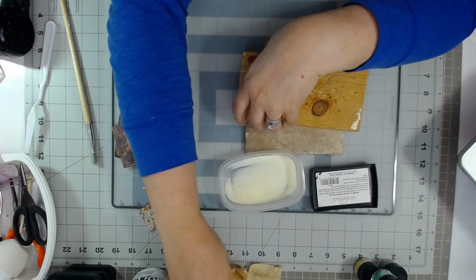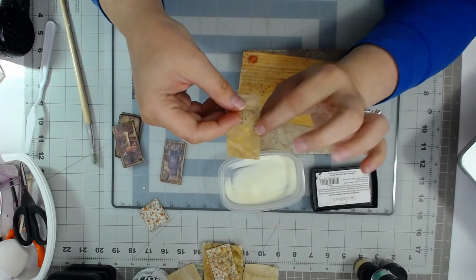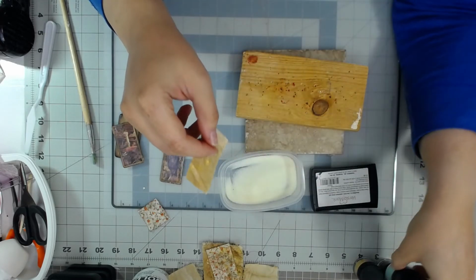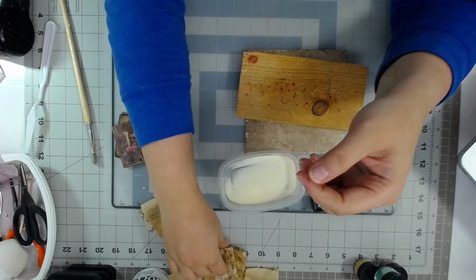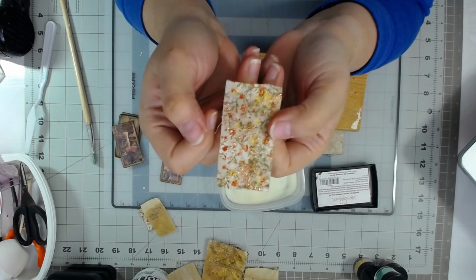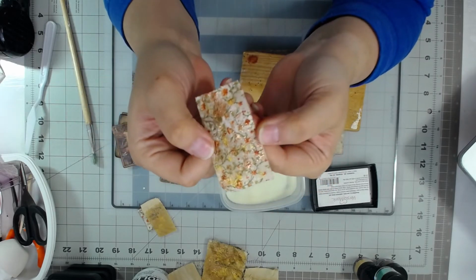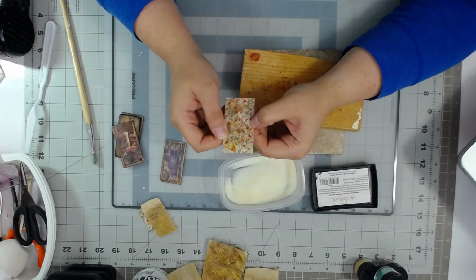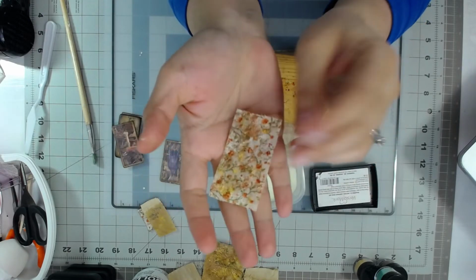Pretty cool. And then that led to this, which was just a piece of muslin, which led into what are these? Those perfect pearls. And so I'll show you how I did that. So that landed with perfect pearls in it, which landed to creating this, which is super cool. So this is using the extra thick embossing powder with perfect pearls and a couple other things. Isn't that cool? So there's copper, gold, and I believe that's bronze. So isn't that neat? I just love how it totally transformed a piece of fabric.